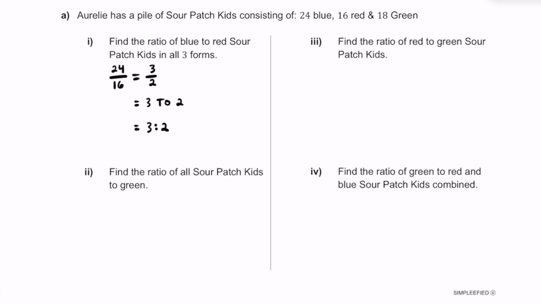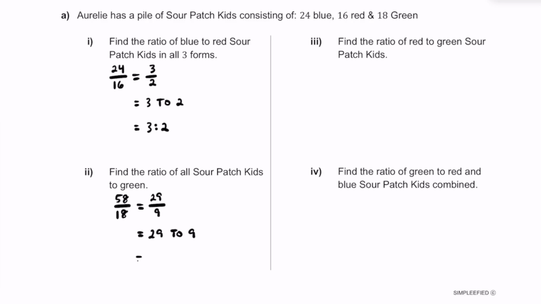So I'm going to start off by writing this in fraction form. So there's a total of 58 of them. And how many green ones are there? Well, there's 18. So if we simplify this based on their GCF of 2, that's going to be 29 over 9, which is prime. They have no common factors, so we simplified already. So in word form, this would be 29 to 9.